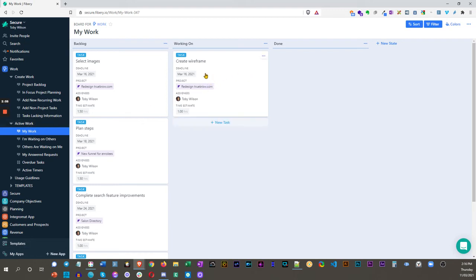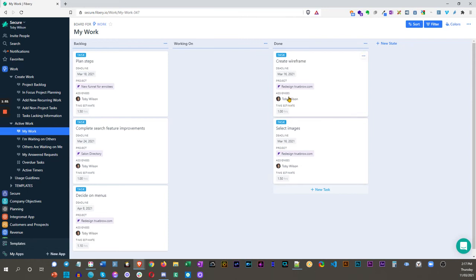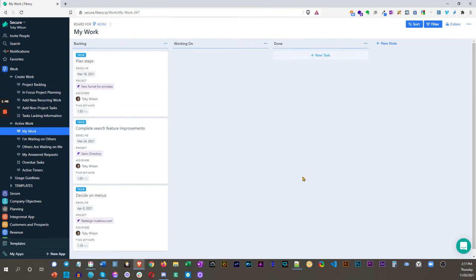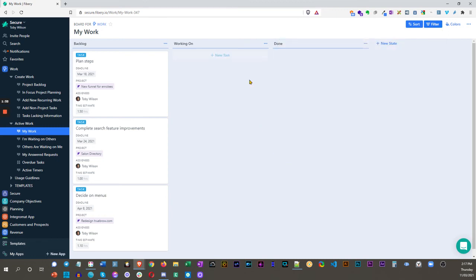Once something is done, let's say for example I finished this one, I would move it across to my done folder. Let's say I'd done this one as well. I've finished that as well, right? Now I've just set a filter on this for everyone because instead of having this visual clutter in our face that's no longer relevant, when I go back and refresh that, you can see that it's gone. It's still actually there, it's in the system, but I've just set a filter here to only show things that are not sitting at done and other statuses. So it'll just show my current work.